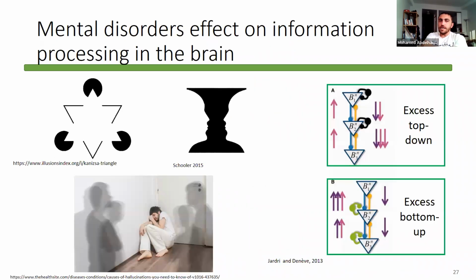We haven't yet touched on the idea of mental health. But this is actually where the connection happens. If you look at those two, the Pac-Man image and this vase face, those are very well-known optical illusions. Even though it's just three Pac-Man shapes and a couple of lines, we imagine as if there's a white triangle, a complete triangle hiding behind three circles, etc. And also, depending on how you look at this, you either see a vase or you see two faces looking at each other. This is actually happening because of this feedback drive that is projecting. Your brain is basically trying to look for something meaningful in an image that has no meaning. So it starts to generate this whole optical illusion.